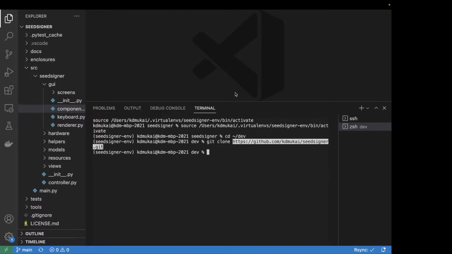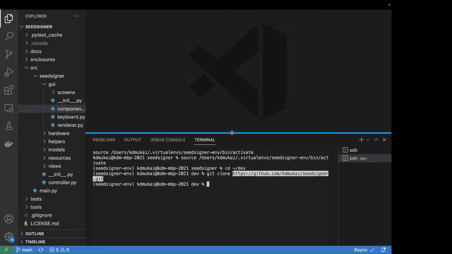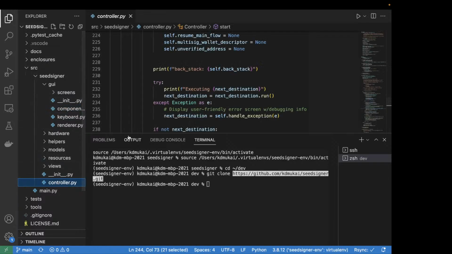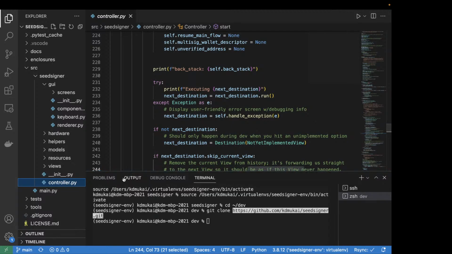And then I'm within VS Code here. And so this is how I'm going to view my code that we just downloaded from our custom fork. So at this point in time, we have an identical copy of the SeedSigner code sitting on our local machine.